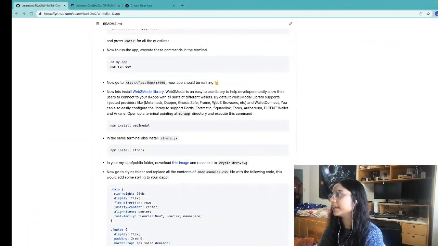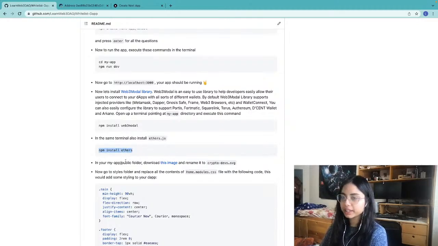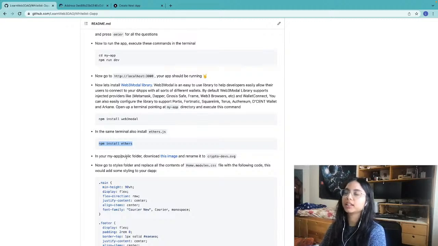Okay. Next thing we're supposed to do is install Ethers.js. Ethers.js is a library which helps us to connect with these smart contracts. I think we talked about it in freshman track, what Ethers.js does, but it basically provides you with lots of functions and lots of code so that you can directly interact with the ABI and then further connect to the smart contracts. And yeah, it's pretty useful. And yes, we'll use Ethers.js to interact with our smart contract today. So let's go ahead and install this.